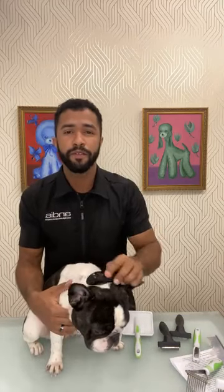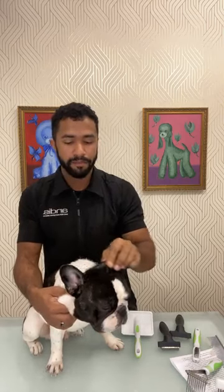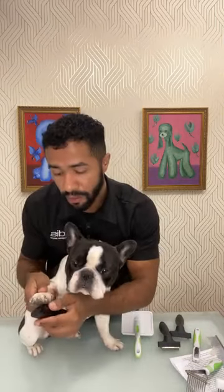Then, once the massaging is good, think about when you're cutting your hair and the barber goes with the clipper very close to your ear. If you put a tool that vibrates close to your ear, the noise is quite loud. And dogs have even more sensitive hearing. So it's important for them to get used to that noise and that feeling in a calm environment where they feel safe, which is at home. After you're done with the body massage, you can go and do paw massages. This might be the most tricky, but see, they learn to like it.